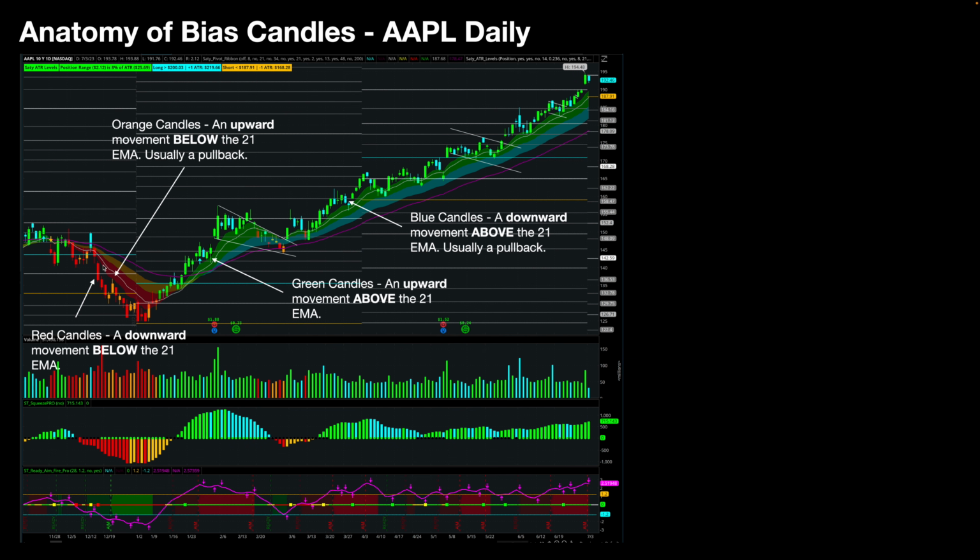We broke support, continuing, nice, beautiful continuation downside. Got a nice pullback. You can see these nice orange pullback candles. Good entry for another short, right? Rejected at the 8 EMA. Beautiful entry for a short there. Beautiful continuation down. I've got the ATR levels. These are quarterly levels, position levels. You can set the position setting. This is great. These work great with the daily chart. I use them on my daily chart all the time.